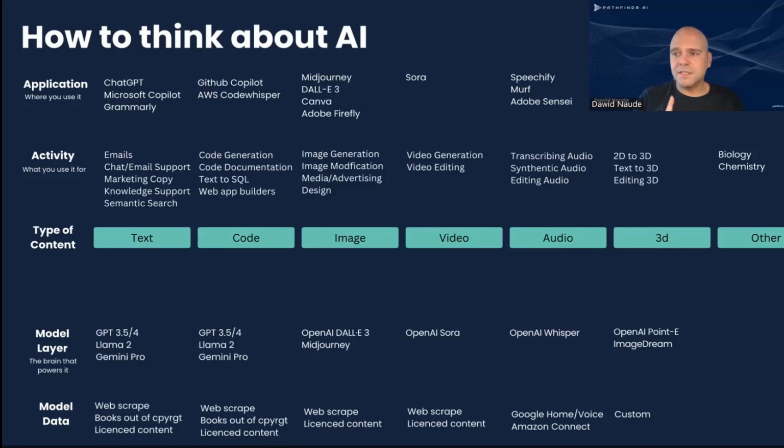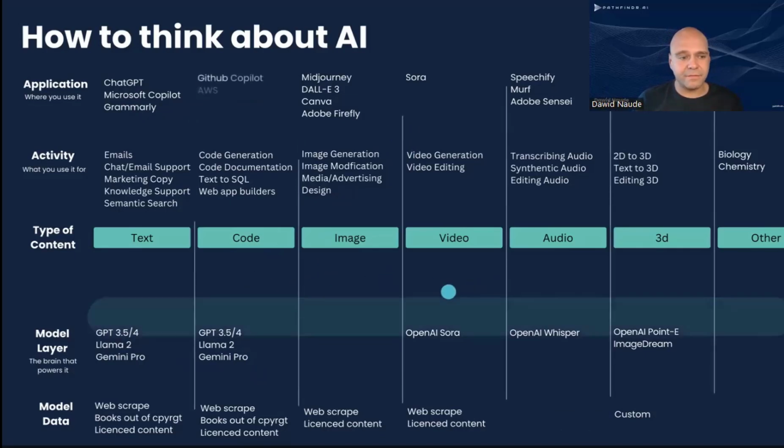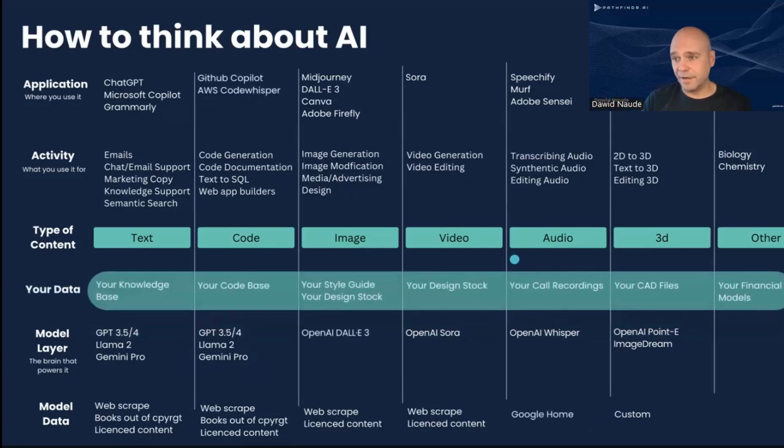Now, there's one secret sauce that will make anybody win this race, which is actually quite commodified. So these underlying models we're all using, and you might embed it as a different feature in a system. But there's one thing that can give you a superpower that none of the competitors have. You might have your own data. So you might have your own knowledge base. You might have your own code base, your own style guide, your own design stock, all your call recordings, your CAD files, your financial models.